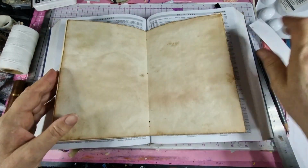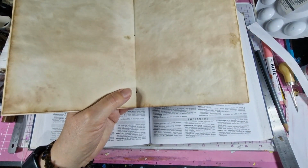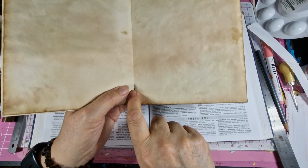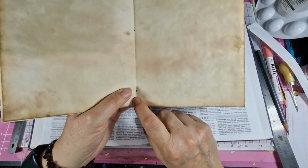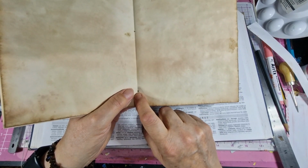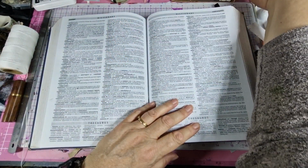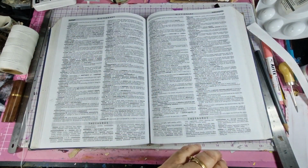So if you notice, this is even worse when you're not doing it like this. If you're doing it with your We Are Memory Keepers crocodiles, sometimes they don't go in the middle, and that doesn't matter really. If you sew your signatures and you notice it, don't panic. Do not panic about where the holes are if they're slightly off center. You just try it and see, because it will actually work. And if it's really off center, then yes, you probably want to have another go.